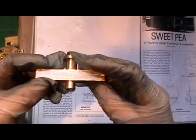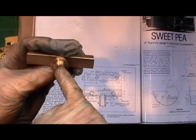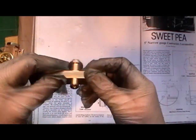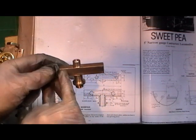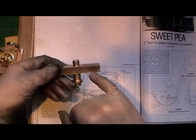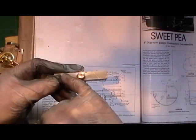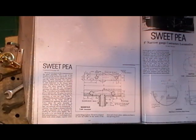Just a quick update on my manifold. I've just taken it out of the milling machine — I did a bit in the lathe and a bit in the milling machine. I've got it all machined up on its faces now. I've drilled the first port hole, so now I've got to set it up in the lathe and drill this hole through. Then once that's drilled I've got to tap the end for a plug and it's just a matter of drilling the port holes: one there, one there — two on one side and two on top. One's for the pressure gauge, one's for the whistle, one's for the injector, and one's for the blower. I'll just show you where that fits now for anybody that's not quite sure.